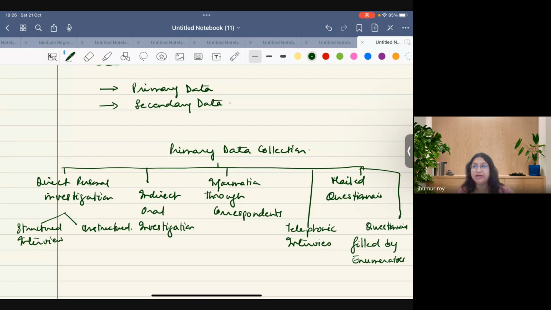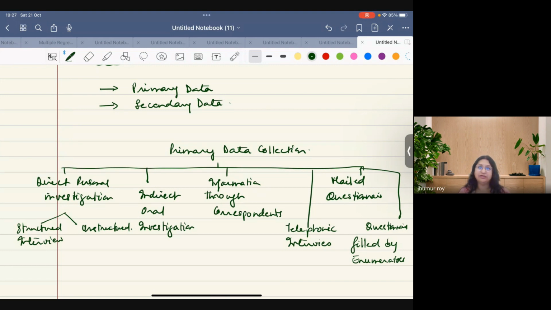So in this method, the basic difference is, in a questionnaire method, again, you might not answer certain questions. But when it is the enumerator who is asking you to mark things, then 100% he tries to get all the answers. So if there's a question which you didn't understand, he will explain the question to you and get the answer out for you. So through enumerators, you generally get all the questions answered. So that's a very big positive. Although it becomes expensive again, because this enumerator has to go to every person and get the information from there.